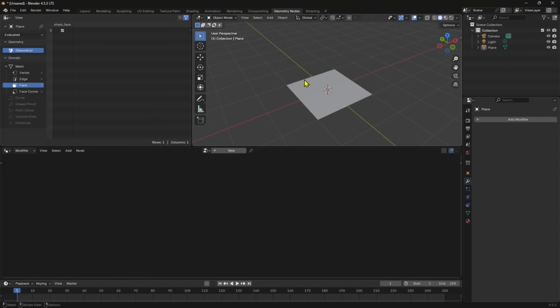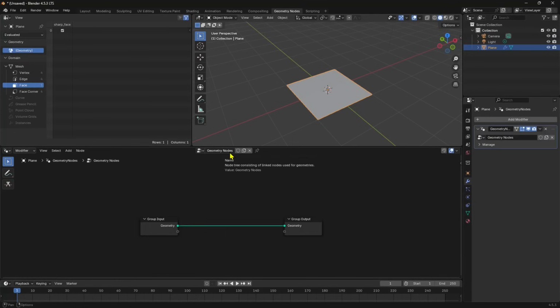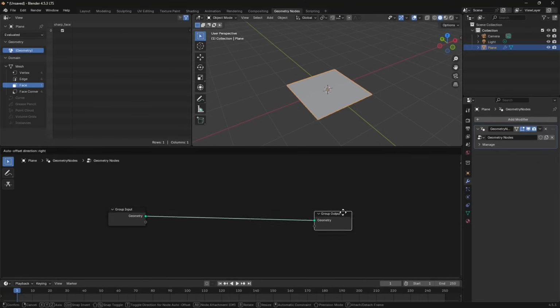So I'm going to go back to object mode, create a new node. Now we are not going to talk about tools. We use the modifier. We already explained the difference between the modifier and the tool in the previous lesson. So I'm going to go forward with the modifier, and I also want to expand this panel because it can be handy. And again, I'm going to create a new node, and there you go. So we can start now creating what we want to do.